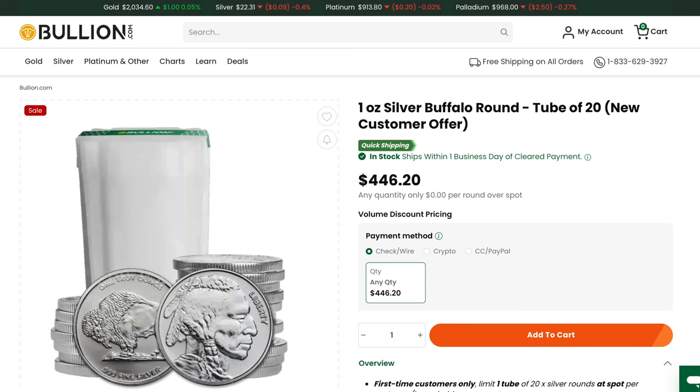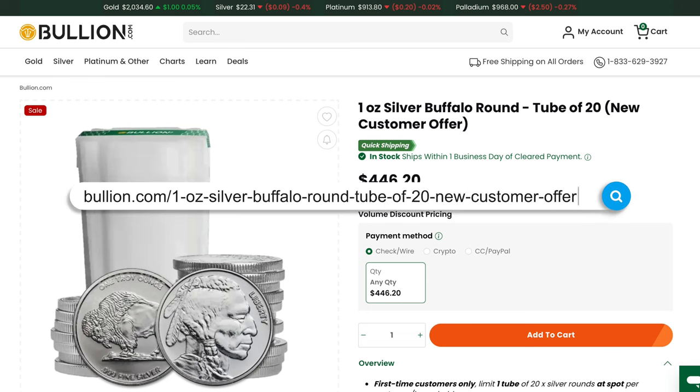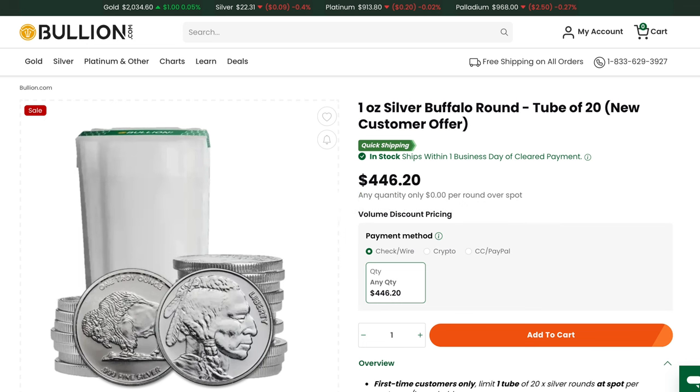Next, we have Bullion.com. I've never spoken to this dealer before and have no experience with them — I've never bought a product from Bullion.com. With that in mind, this deal is not a recommendation, nor do I endorse this company. What we have is a tube of 20 silver rounds at spot — generic Buffalo rounds available everywhere. This is by far the biggest at-spot deal out there: 20 ounces of silver at spot, which is just insane. They advertise free shipping on all orders, so that appears to be the all-in price. I'm not stacking silver at the moment, but if silver keeps dropping, I just might pull the trigger on this deal anyway.